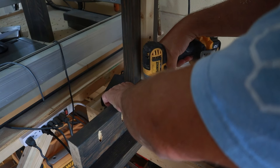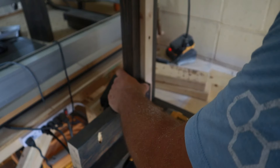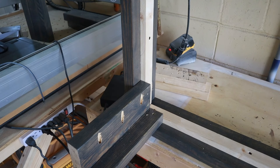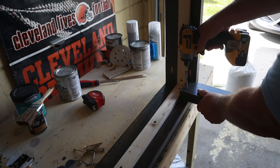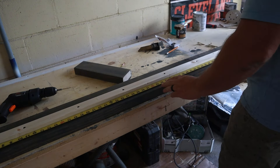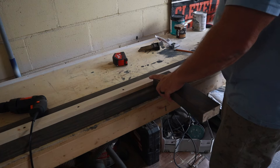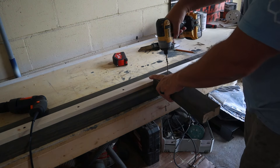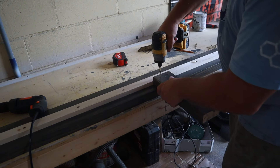Next we're going to screw on the legs. I used a longer screw — about a two-and-a-half inch screw — and made sure I sunk them pretty good. For the end ones I put one screw on the short side and two on the long side. I made sure I butted it up against the bottom of that piece of pine inside the frame, which ensures every leg is the same height off the bottom so the bed sets correctly. One end has the double L-shaped leg, the other end didn't. I also put one leg in the middle of the bed just to provide a little extra support. It seems very sturdy — I sat on the bed, no problem.